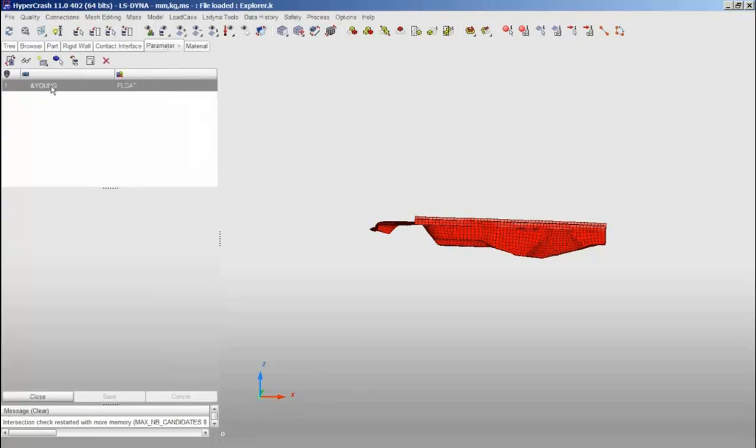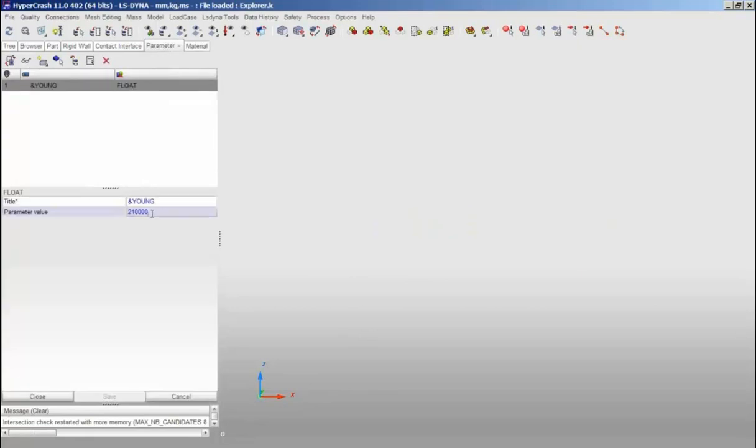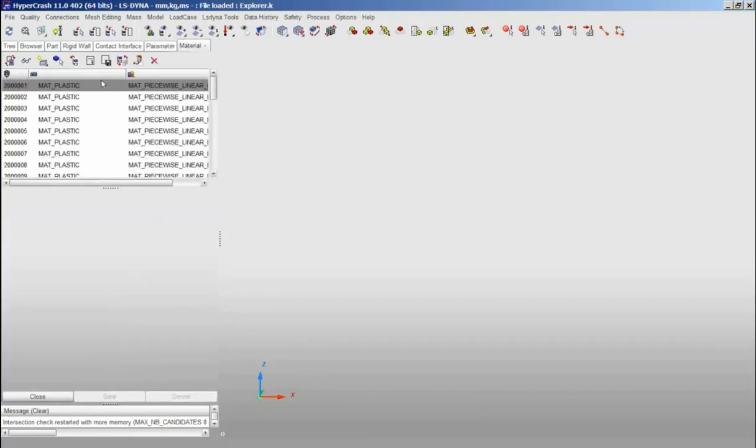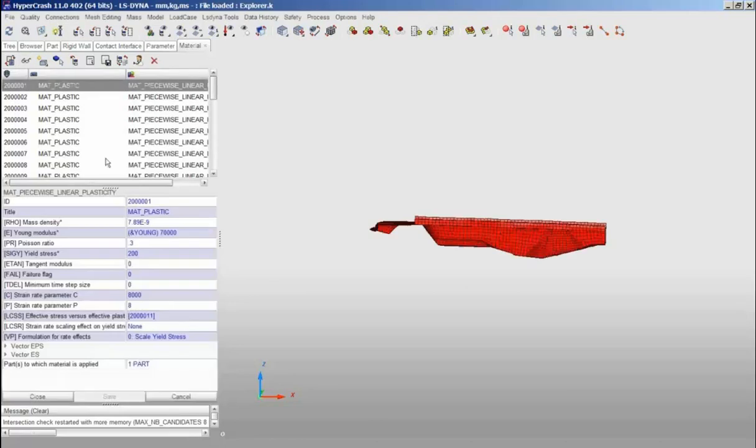Now, if I go in here and change this parameter and say, okay, we have an aluminum part, and save this value over here, then go back to the material, go back to this first part, you see the value has changed here too.